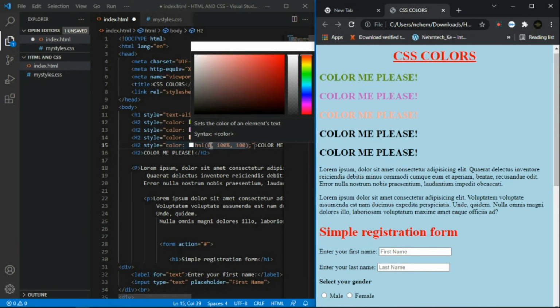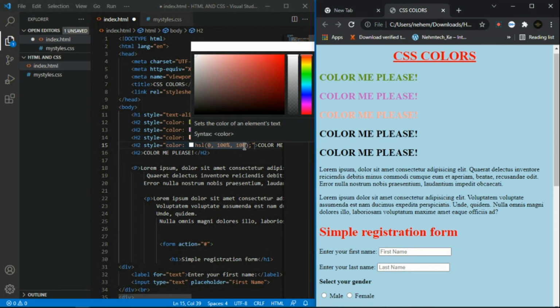So basically, in brief, the first value represents the type of color, and this range goes between 0 to 360. So 0 is red, and then basically 120 is green, and blue is 240, and so forth. And then this second value talks about the saturation, which ranges between 0 to 100%. So if you have 100%, it is its full color. But when you give it something lower, like 0, it will begin to fade.